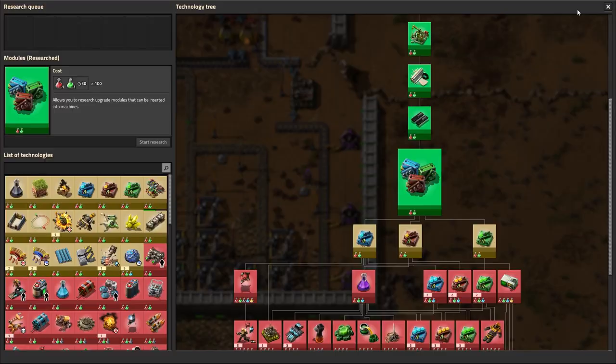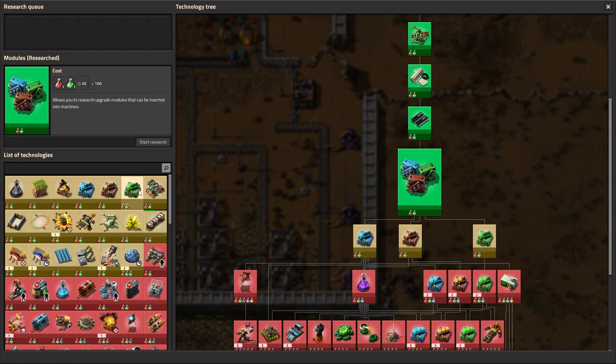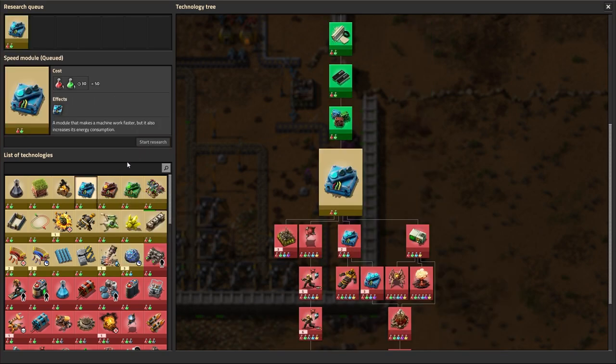And then, nope, don't need. Oh, did I get my stuff? Oh, I did. Oh, awesome. Here's my speed up. So this, a module that allows a machine to work more. Wait, hold on. Let me read that again. A module that allows a machine to make more products from the same amount of ingredients, but it also increases the energy consumption and reduces speed. Okay. A module that reduces the energy consumption of the machine. Okay. A module that makes the machine work faster, but it also increases. Okay. We definitely want that one. Don't care about power at the moment.